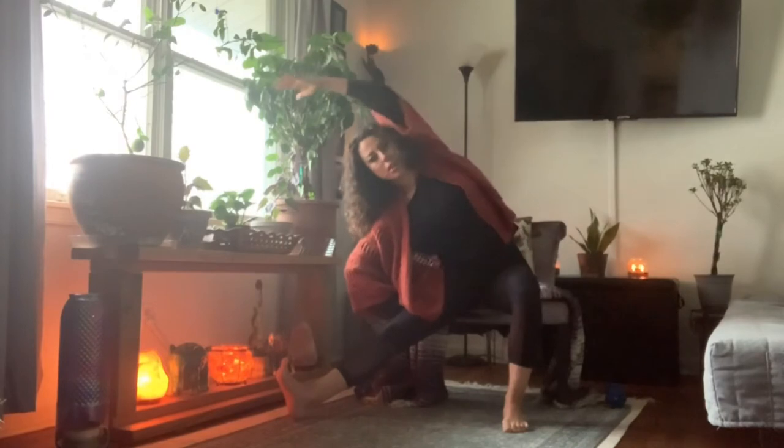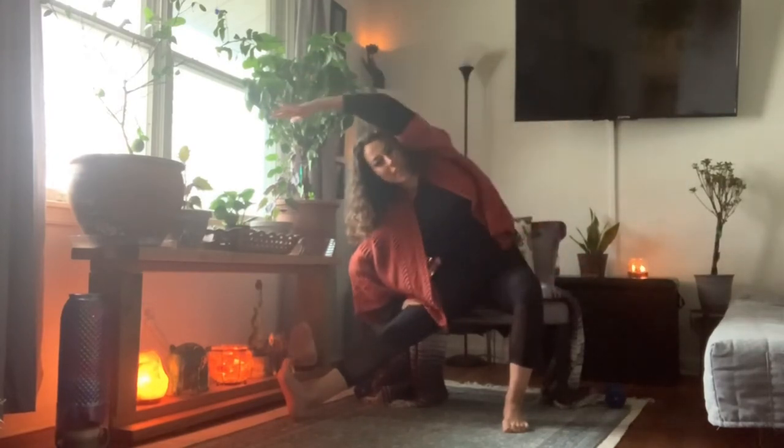Right leg, we find full length. Heels down, toes up. And reach it over. Over. Two more.